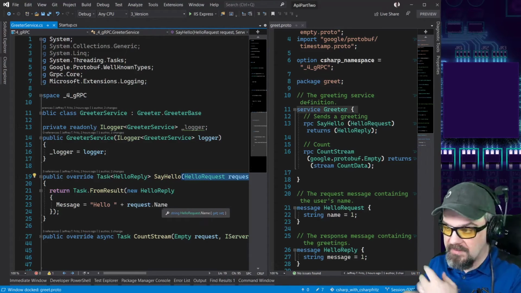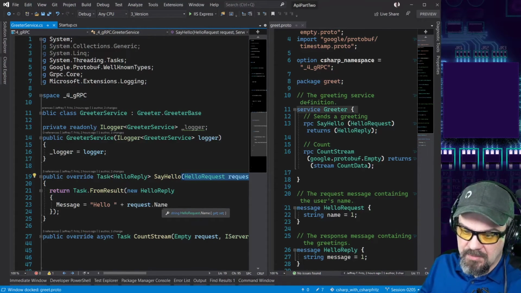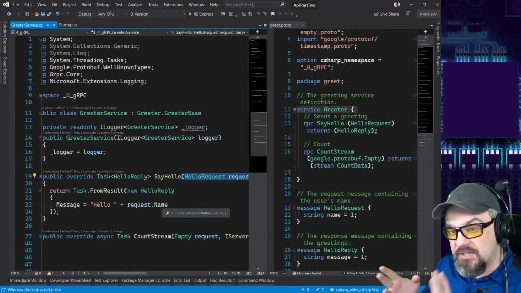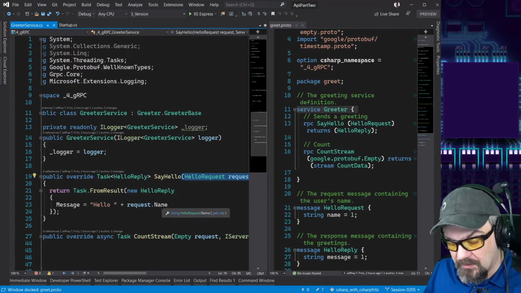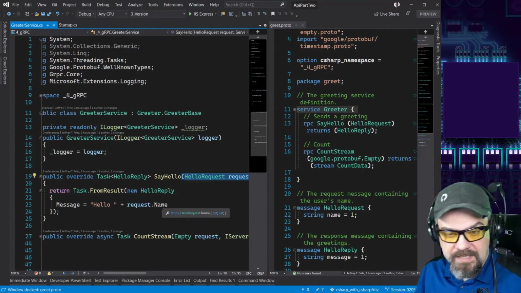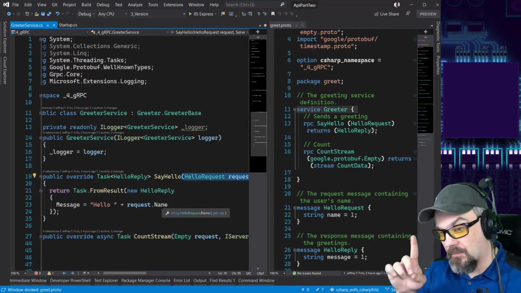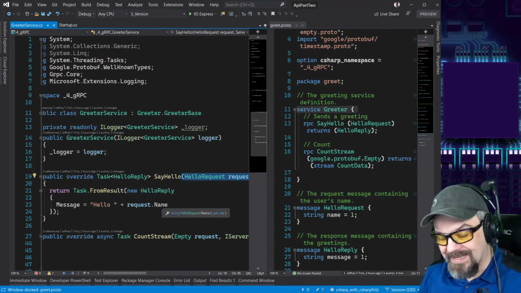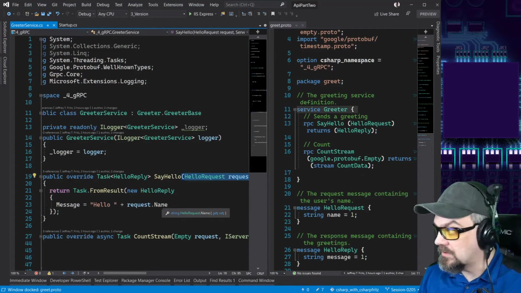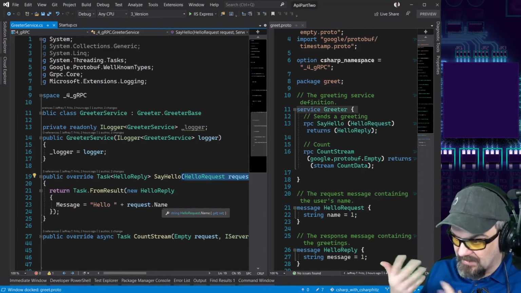We want to make sure that this runs as fast as possible, because when we're on an HTTP2 supported server, we get multiplexing. We get the ability to have multiple threads from one request being handled at the same time. All right, now we're talking. Okay, now you're speaking my language.